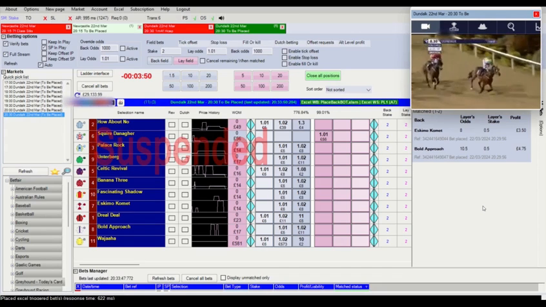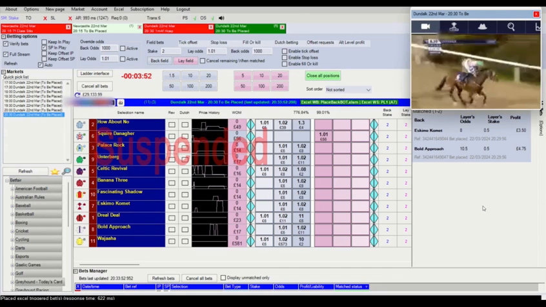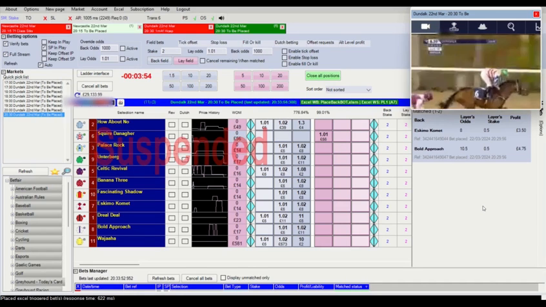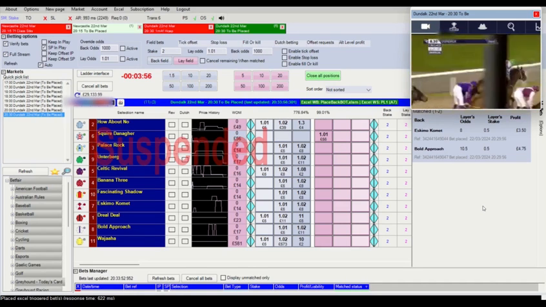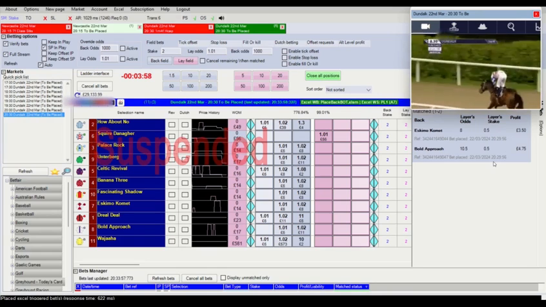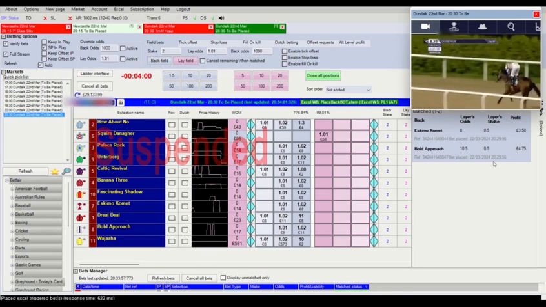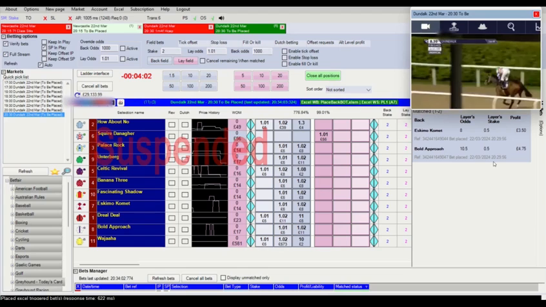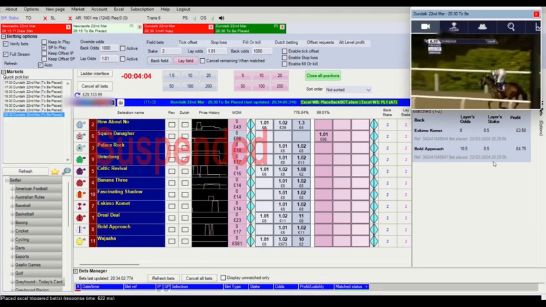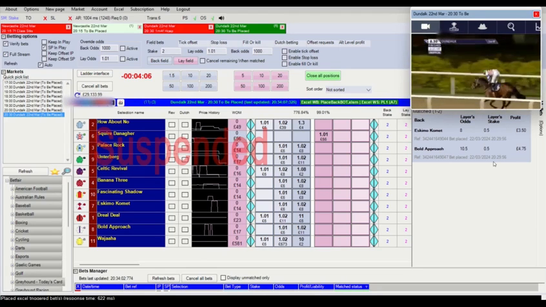Nothing there. Celtic Revival got the third. I think we got fourth there with Eskimo Comet. It was quite hard to see. That picture quality is pretty poor, and the commentary wasn't giving much away either. I know you couldn't hear that. But yeah, I don't think we've got a place in that last race.